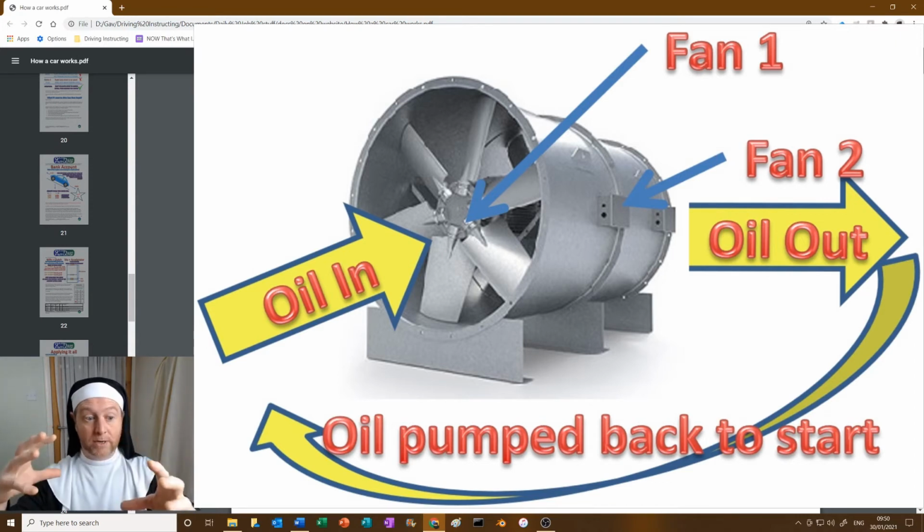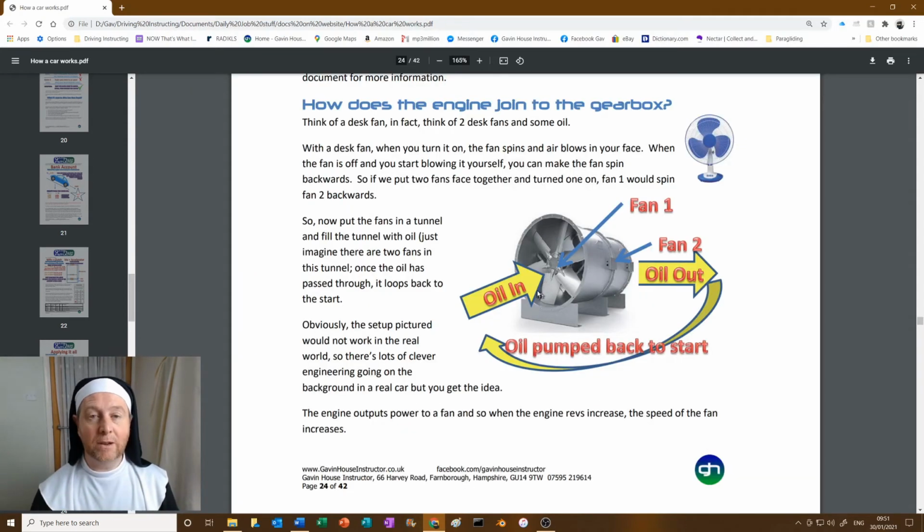Now if we then stopped the car so that the fan on the gearbox isn't rotating, it's just oil going through fans. So even if the engine spun up a bit, yes, the pressure would get bigger inside the clutch mechanism, but ultimately you're not causing any wear or tear because you're just sloshing oil around, so you're not burning the clutch away. So that's the advantage.